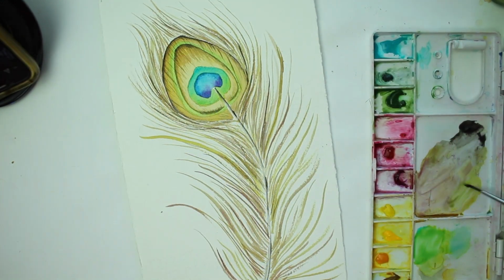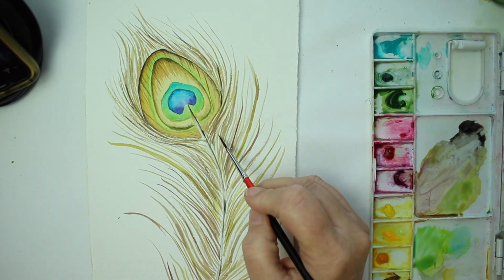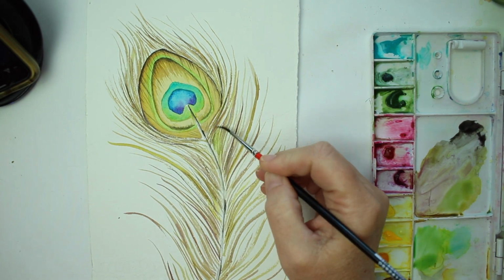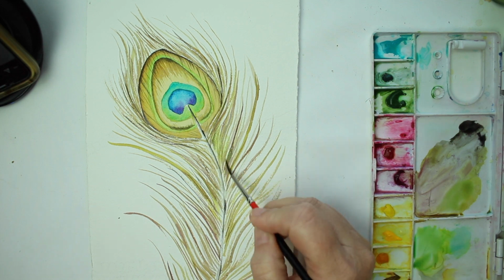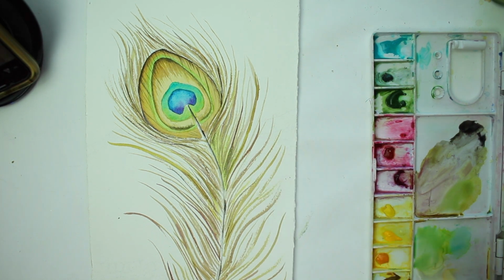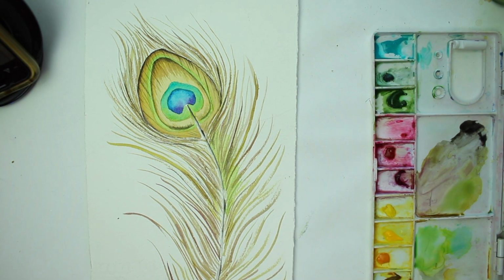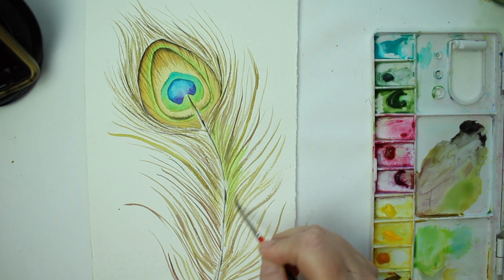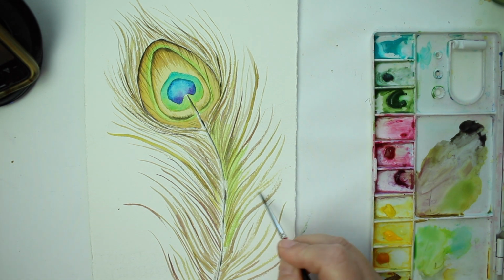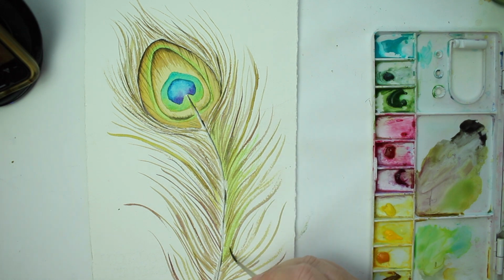And then the next thing we'll do is make kind of a greeny brown, and we'll just come down and make some sort of shadows with the greeny brown. You know, when you look at a peacock feather, it reflects all different kinds of colors, but we're just going to put kind of a greeny brown down along the very edge of where the vein is, or the quill, just to make it look a little more solid and give it a little more shadow and add a little bit more interest.